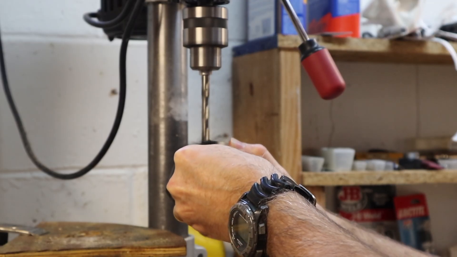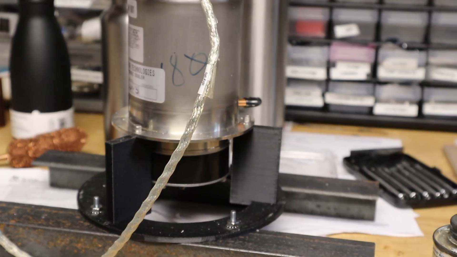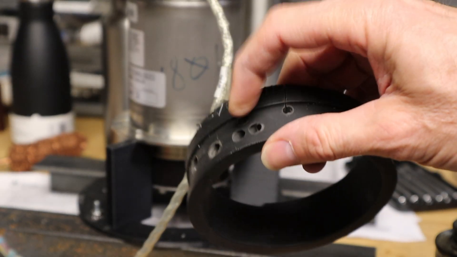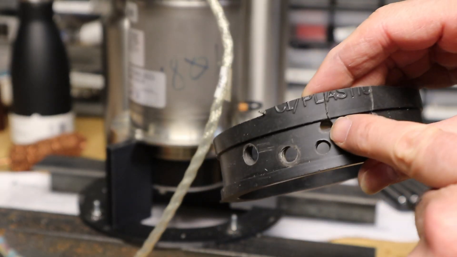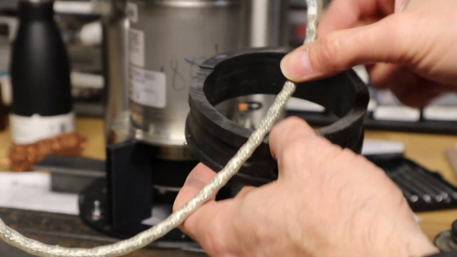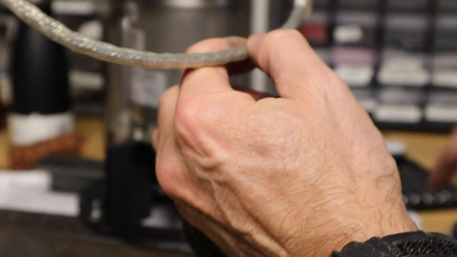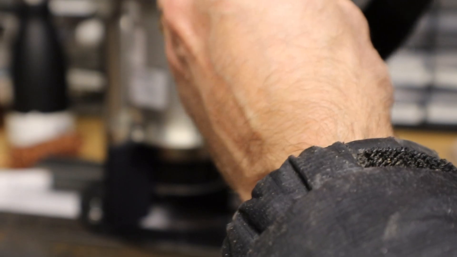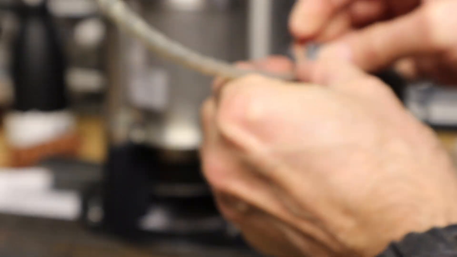This is the tricky part in making it watertight where the power cord needs to go in, so I tried some various holes. My plan is to have this come from the inside out. I'm going to use some thread sealer in the hole area here to make this tight.